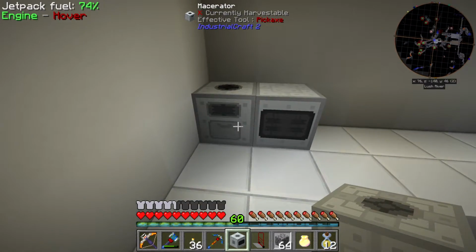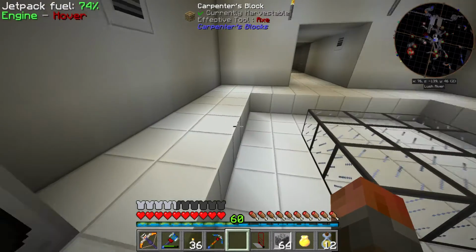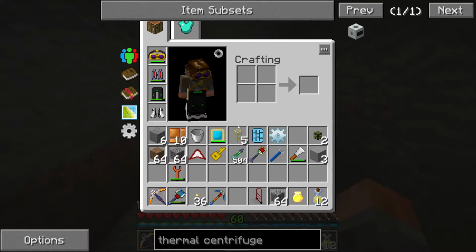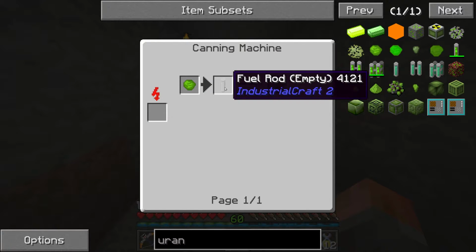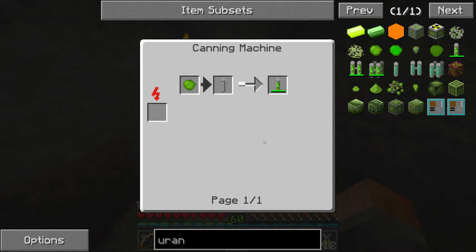You'll see I've already made the macerator and ore washing plant now. This is going to go down next to it. And then I think it's a canning machine we need. Let's just have a look at the recipe. I want uranium. I want the single fuel rods. So in a canning machine, the fuel rod is just an iron plate in a metal former in extruding mode, so that's fine.